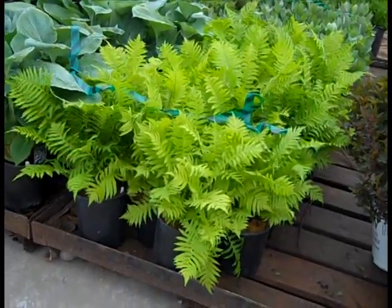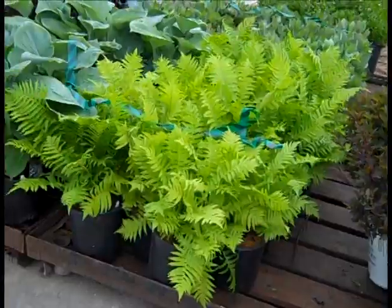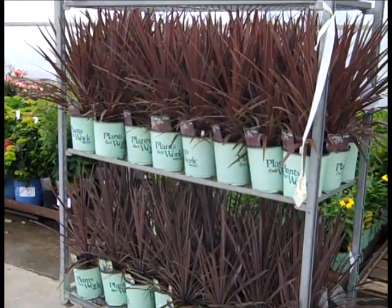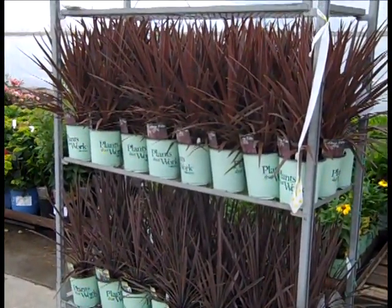This one is Ostrich Fern here, and you can see how nice and full they are. Beautiful. Here we're looking at more quarter lines. It's the end of the crop. There's a great price on these and they're going fast. So if you don't have your quarter lines, I wouldn't wait. I'd get them this week.